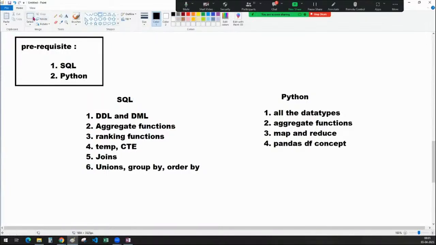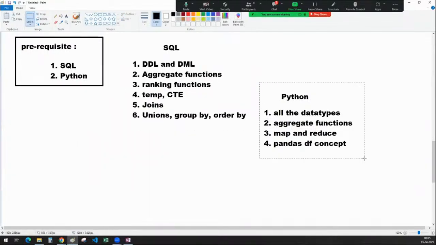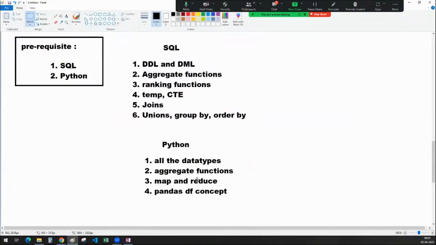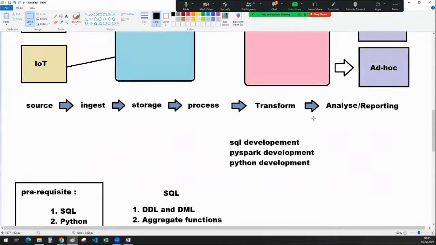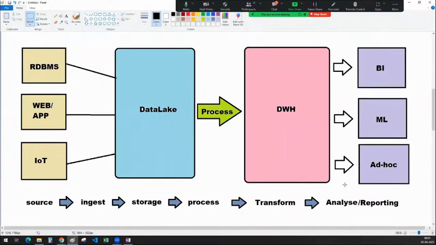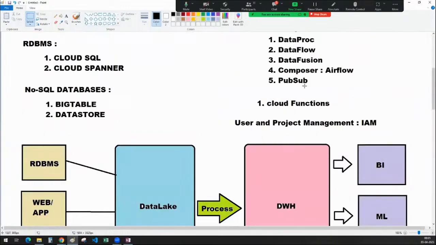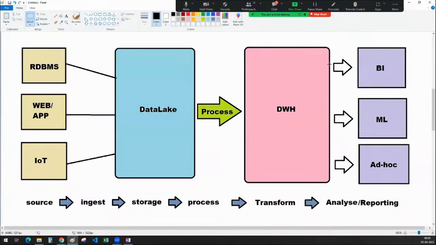If you ask what are the concepts I have to go through before attending these sessions, what are the things I have to recapitulate, these are the things you should recap, guys. And we will be learning SQL development, Python, PySpark, all of these things. No worries, because SQL will be used in most places. Python will also be used in most places.